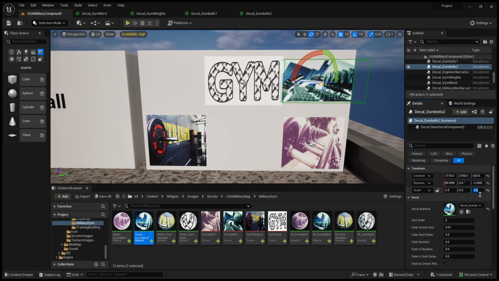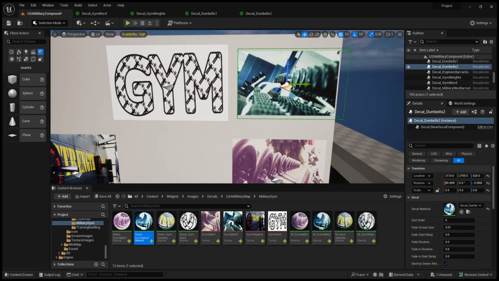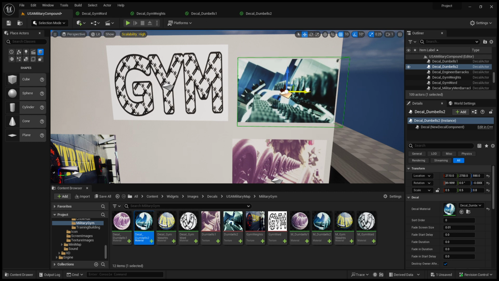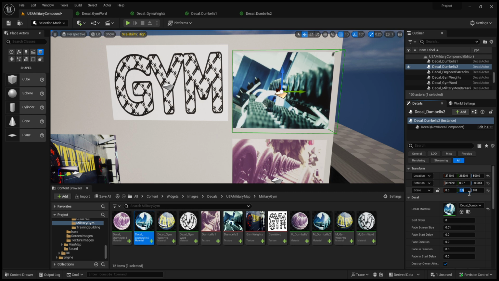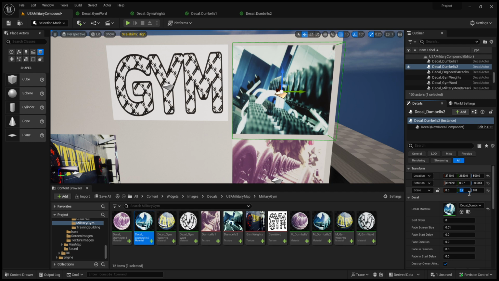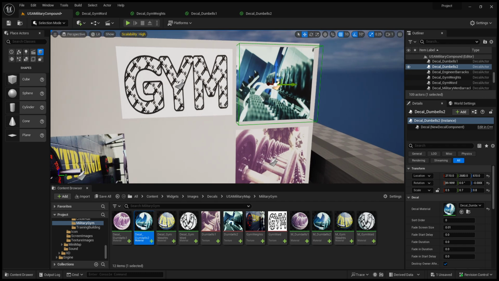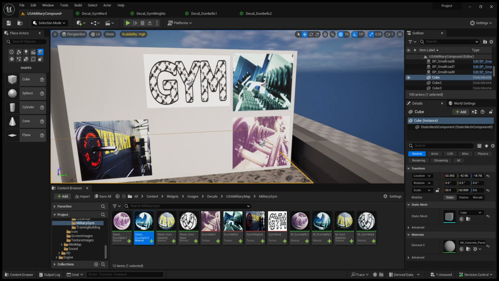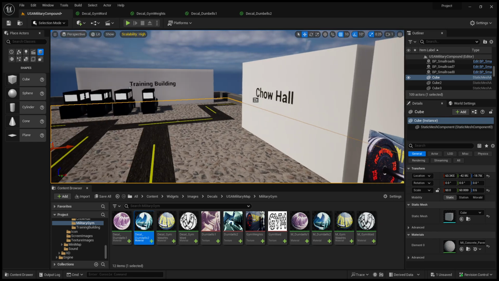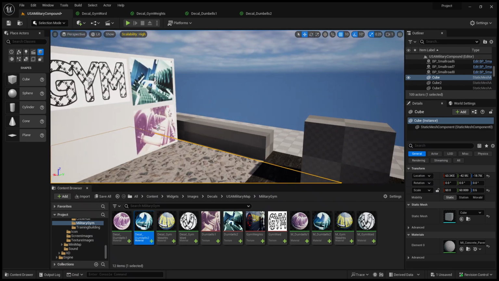And again, you can kind of play with the sizes to see what fits for what you're doing in your projects. So you don't have to match mine, but to make them fit, you just have to play around with the sizes a little bit, as you see that I'm doing, just to make it nice looking or whatnot. Alright, and then we'll do the training building as well while we're in this video too.